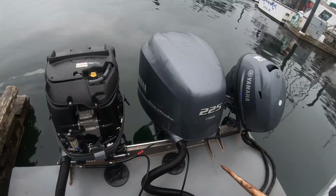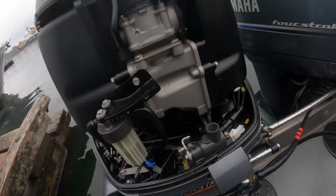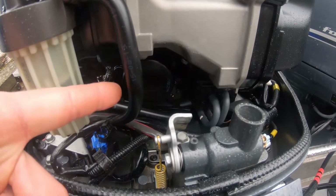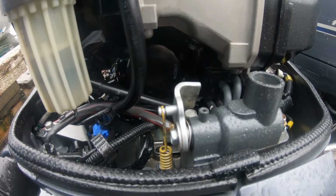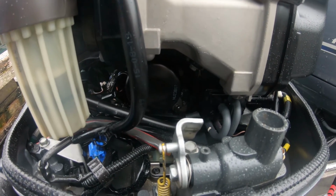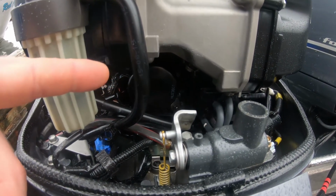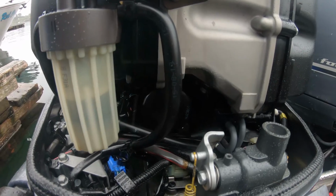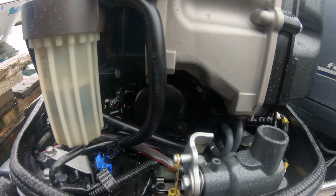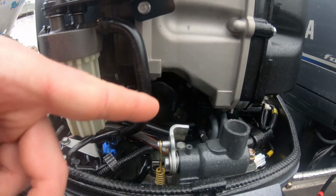Alright guys, these are the 225s, which is the same as the smaller 250. The oil filter is right there. And we just showed you how on that other one, it was tilted back, so the oil will just run right back into the motor. In this case, it's the opposite. It's perfectly flat, so whenever you unscrew the oil filter, all the oil spills into the bottom of the motor.